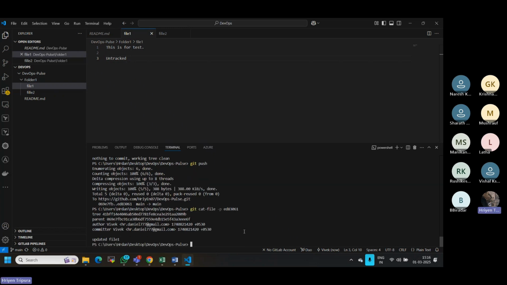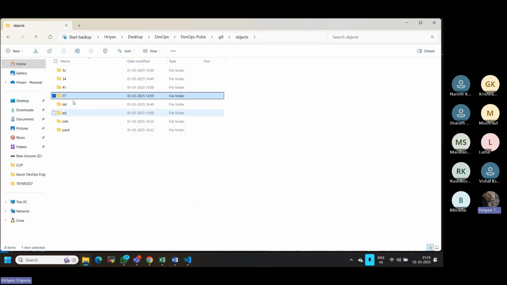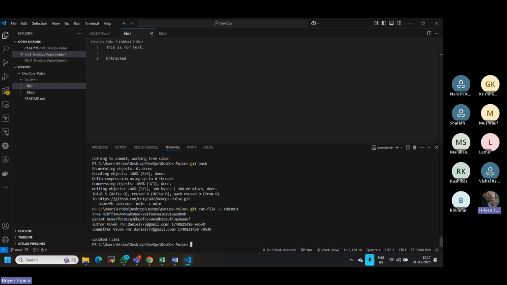Now, what do you see here? First thing, as I told you, this is a tree. That means every single change that you are working on will be tracked. So you see here, the tree, this is a commit ID. This is where the changes are. Whatever changes you are doing here, whatever tracking is done here, all the information can be seen in this format. Okay. Second thing is the parent, this is an ID, and who's the author? This is the author, right? This is the email ID.